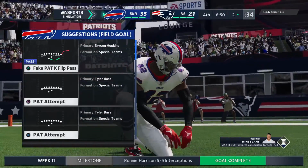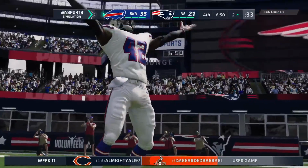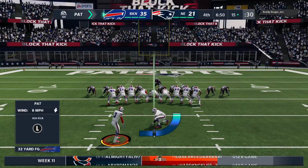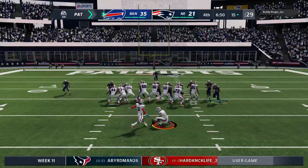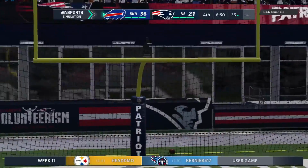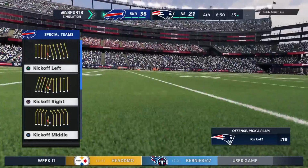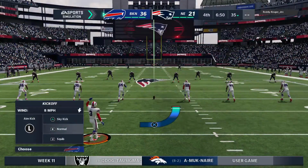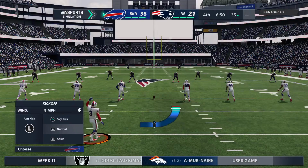You're down close, one-score game, trying to push the ball down the field and score, and you throw a pick six. And sometimes you take a little bit of a gamble when you're making your throws, right? Sometimes you press it a little bit more than maybe you wanted to because you want that score so badly. In this case, it cost them. Extra point right down the middle, and the lead is up to 15 now.